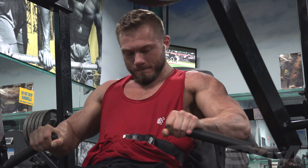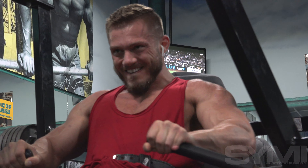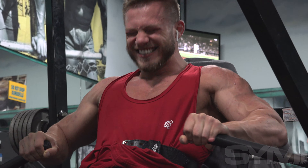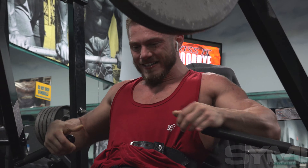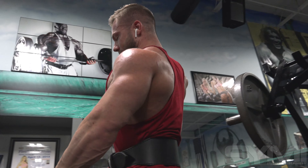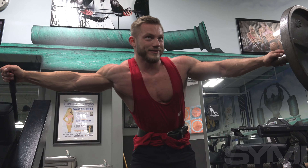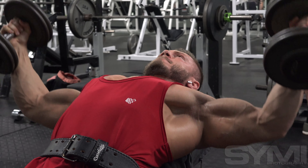If my back is pressed up against it, I don't get as much of a stretch, which I usually feel a little bit in my shoulder. Because your chest and shoulder muscles are connected, you can't purely isolate it with that motion, so that's why I lean forward a little bit with that movement. My form or the way I do it might look a little bit more unorthodox compared to what you'd see in a picture-perfect situation.